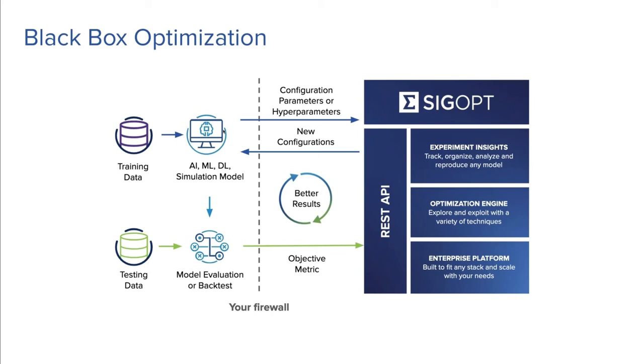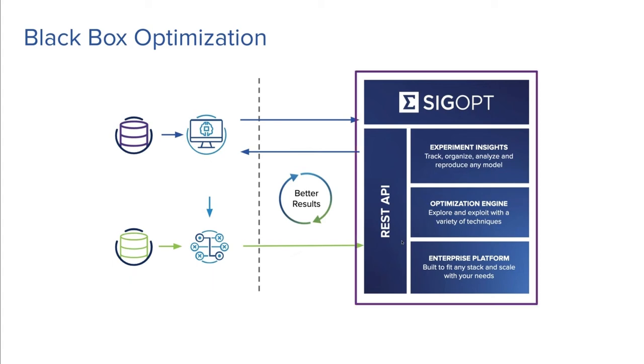So the way that SigOpt works is by bolting on top of these investments that you've already made and basically helping you with that configuration, tuning, and experimentation. First, you define what you can tune about the system. So maybe the number of trees in a random forest or the learning rate of a convolutional neural network. SigOpt then suggests specific configurations for you to try. So specific sets of hyperparameters or architecture parameters, etc., which you then evaluate on your system and report back how well they've performed. What this means is SigOpt is never directly accessing the model or the data itself.